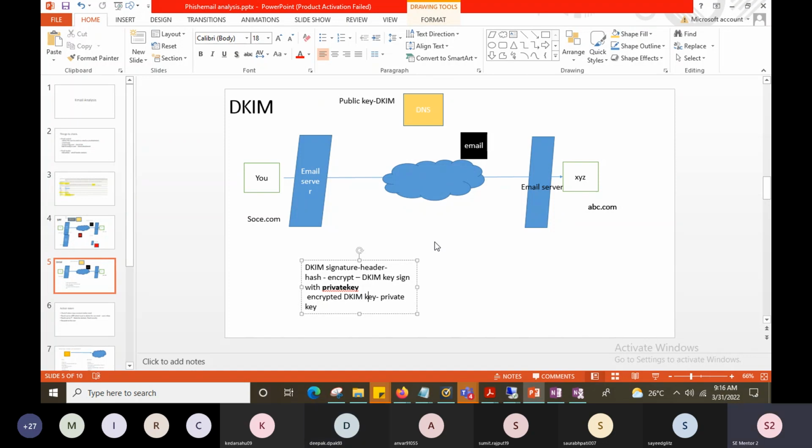I don't think they would change because it is some key which is available publicly, right? So there's a key pair which they would have already. This just gets added on when it moves to your email server, right? All these things are extra things which are added to the email header, right? So there will be no different private and public key for every email.